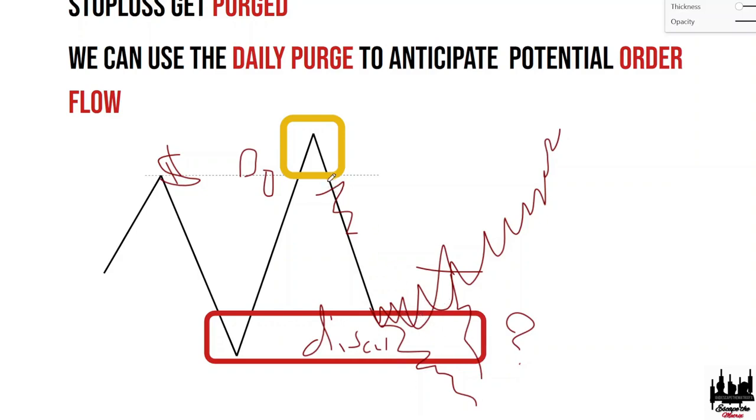But what we know for a fact is the journey from the purge all the way to your danger zone is a higher probability. In this instance, it would be bearish. And how can bearish order flow help you in your daily bias? Like we said before, when it's a bearish order flow, what are you more than likely to see? Bearish candles. They're way more frequent.